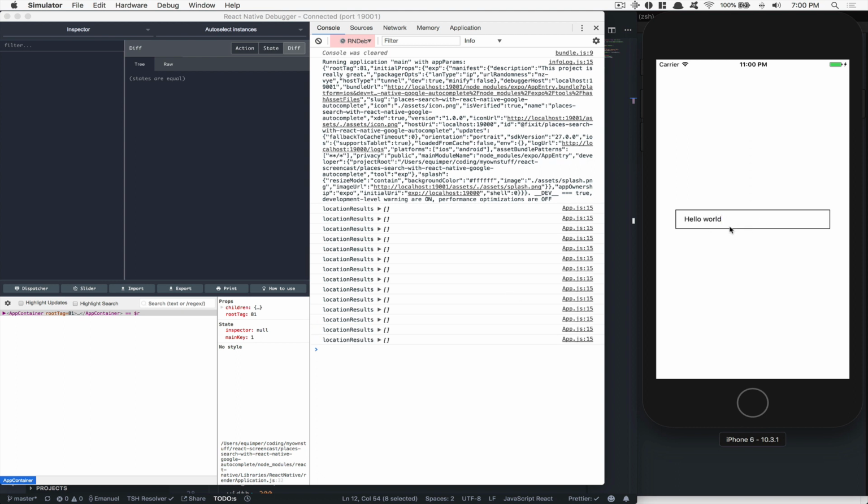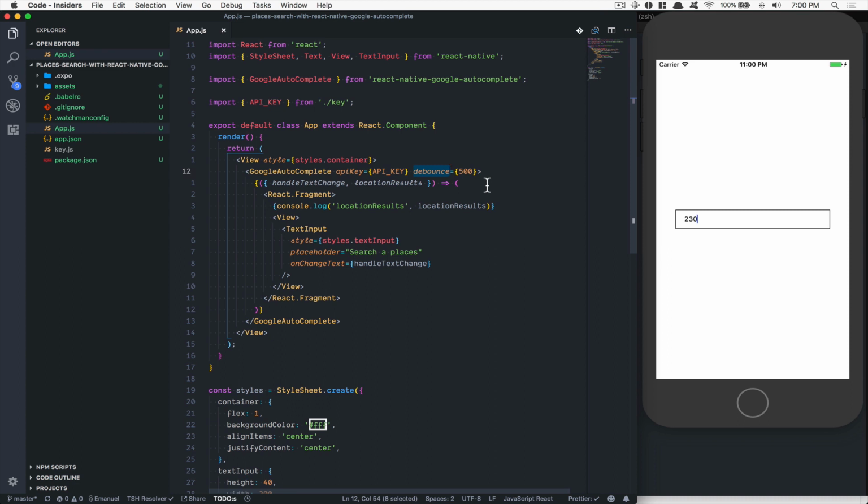So if we look here, if I search, now we get the location result. We get the location result, and now this location result is gonna be called just after a certain amount of time. So the location result here just came in because of the state change, so we get this back.